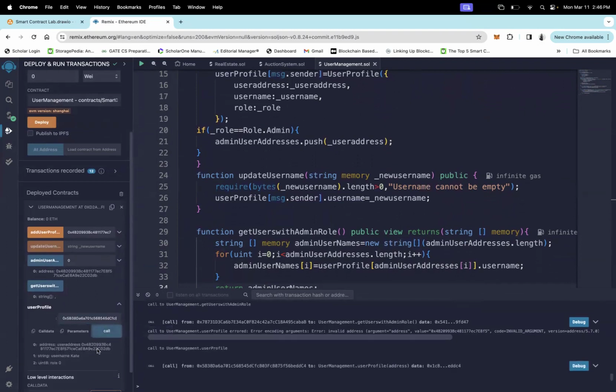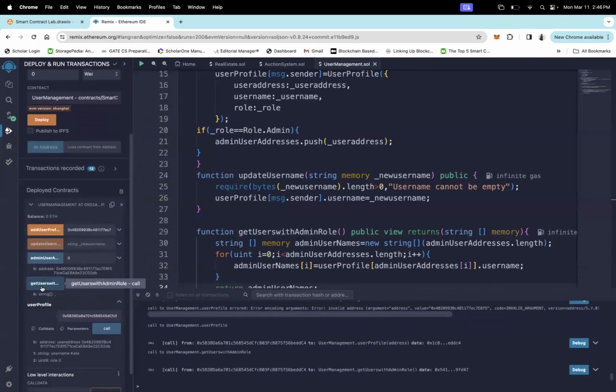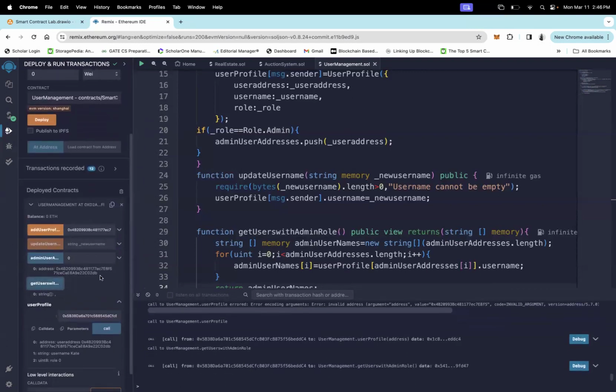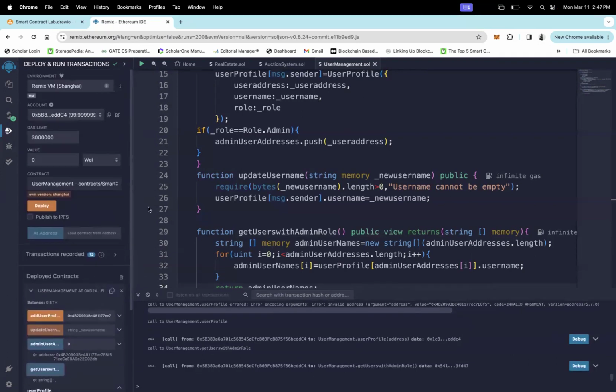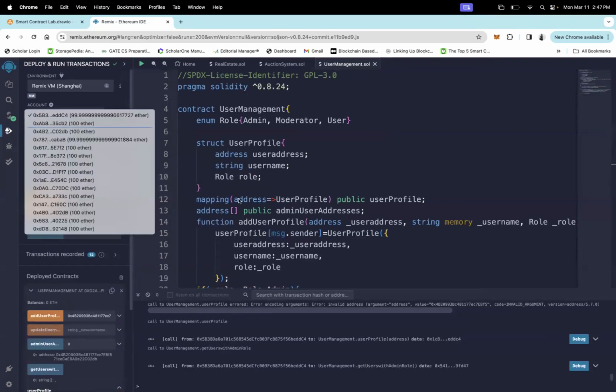Yes, now we have the information, because this is the address from which we have added the different users. So now it is showing the information. So how it is working, because I have added all the users from one address, so that's why it's showing.